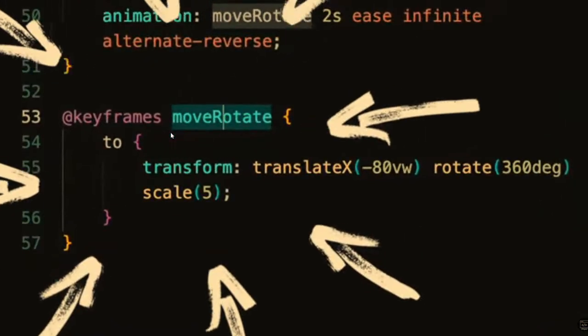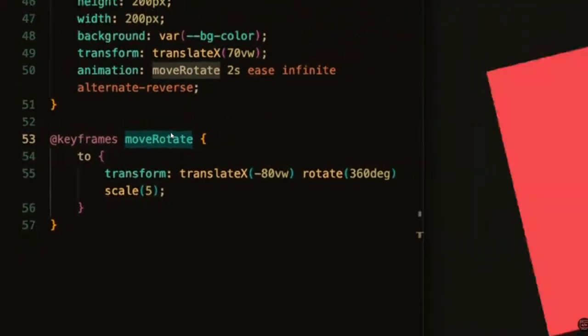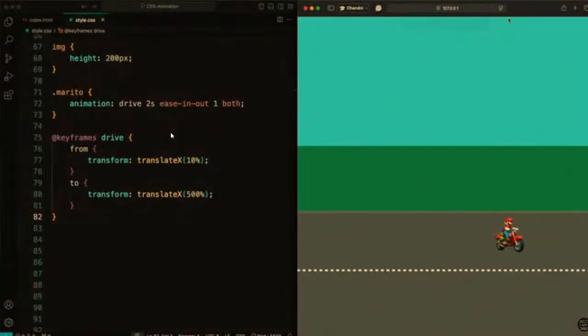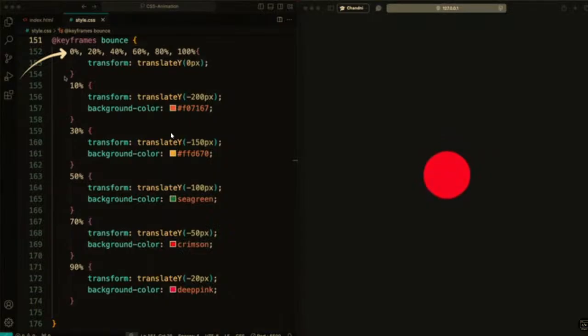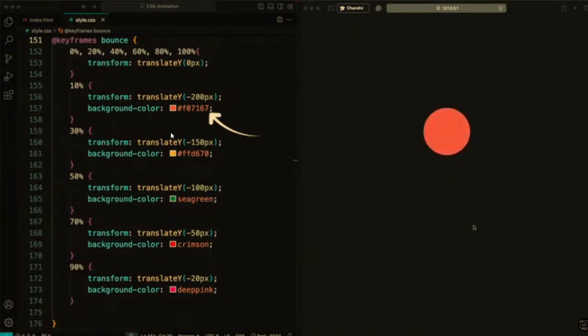The keyframes rule in CSS animations is incredibly powerful, allowing for detailed specification of an animation's behavior at various stages of its execution. You're not limited to just the start (from) and end (to) points. You can specify any number of intermediate steps, called keyframes, to create complex animations. Each keyframe can define the CSS properties to apply at that specific point in the animation timeline. This example demonstrates one animation that changes the color of an element through multiple colors over the animation timeline.